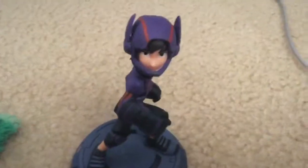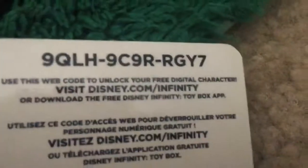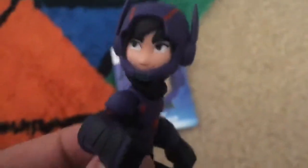Okay, now time for the pros and cons. Also, they don't have the Disney Infinity Toy Box I have anymore, so they got this one. And this one. So yeah, that's the pro. And also cons. There will be a few paint areas, like Hiro got this light on down there. And then his circles are not completely painted. So yeah.